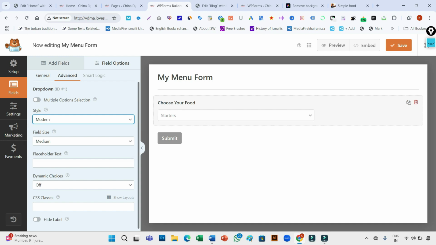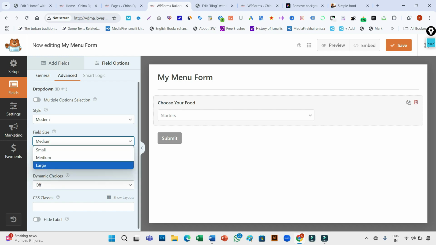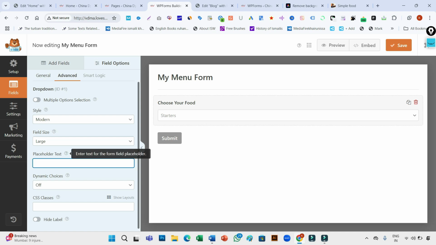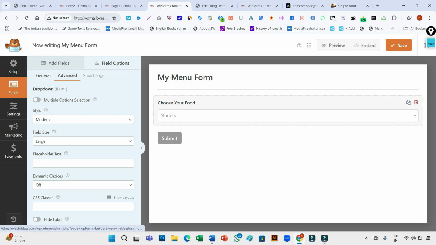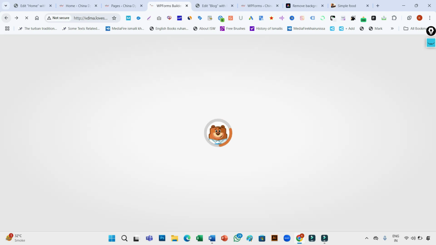But before that, let me see in advance what it is showing. Modern, let me see, and the large. Done. And I'll save this. Okay, then now there are two ways of putting a form on the page.